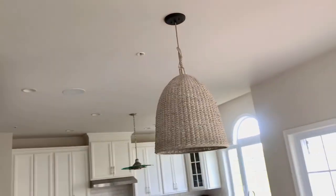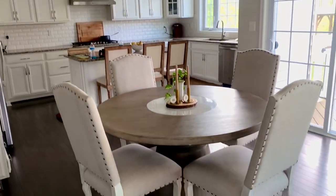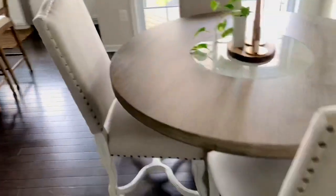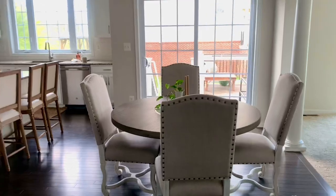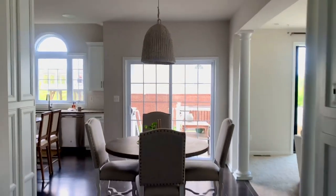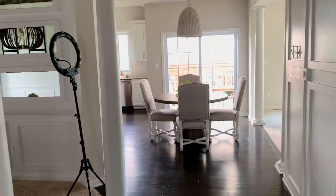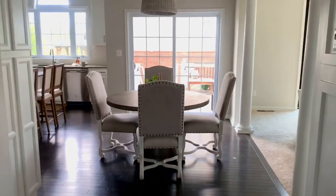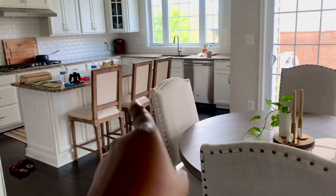Let me step back so you can see — ignore the kitchen, it's a little messy over there. This is what it looks like from another angle. When you first come in and look straight ahead, this is what I want to see — something clean and fresh. I think the issue is it might not be centered, and with us changing this we might have to change those barstools too.